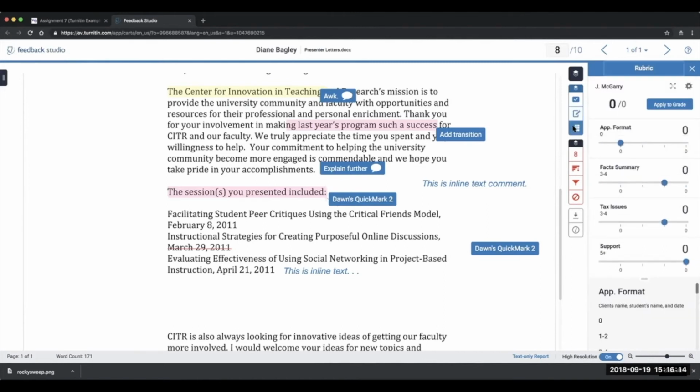Right below that, you have a rubric tool. You can actually go in and create a rubric and attach it to the assignment, and then you can fill out the rubric right as you are grading the assignment. I have a rubric attached to this particular one.